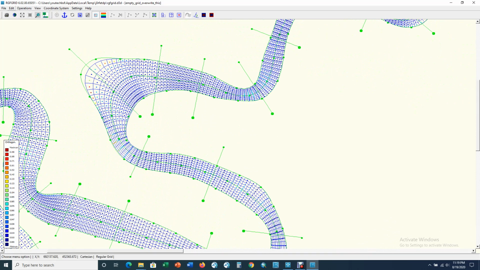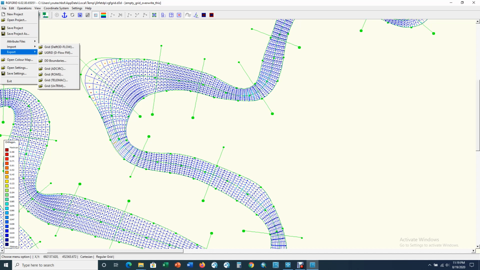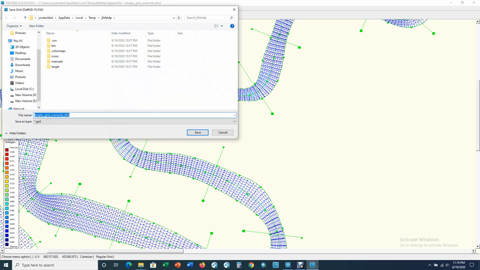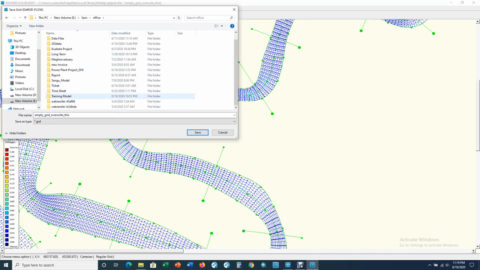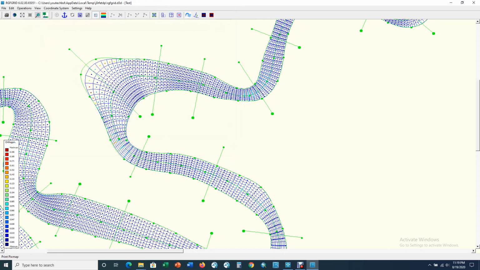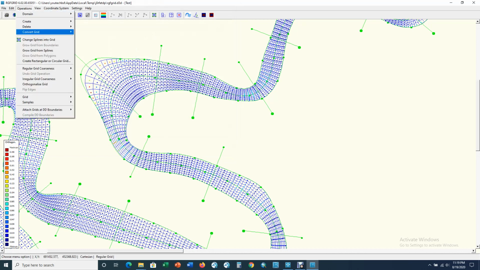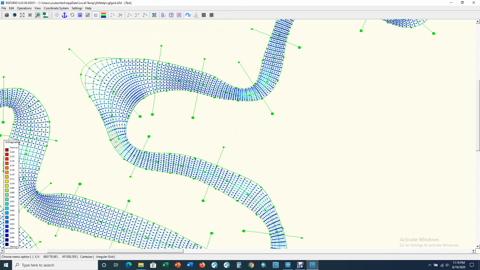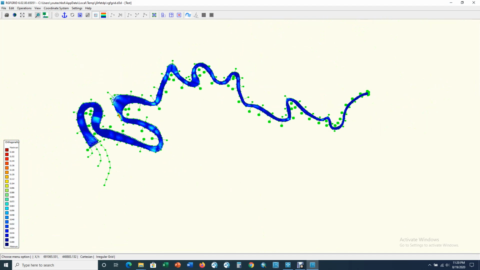But let's see. Let's save this one and export grid and export. Now go to operations, import regular, and you can see yes, have one two three.